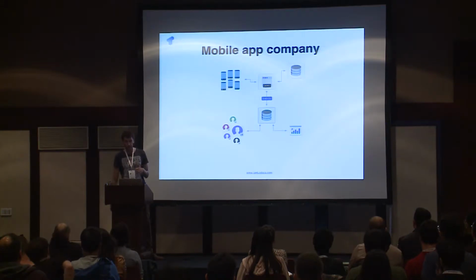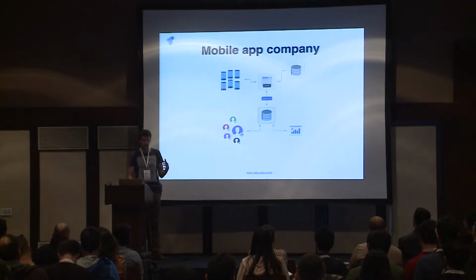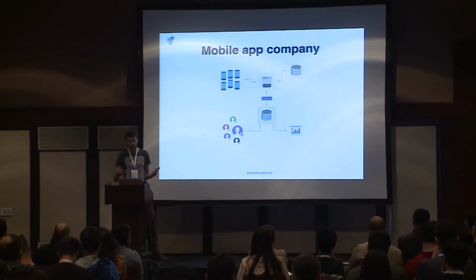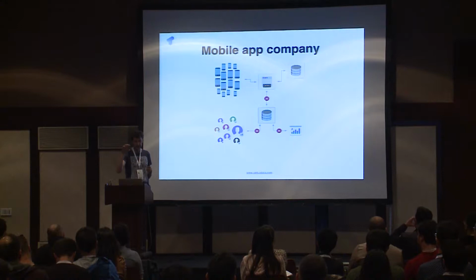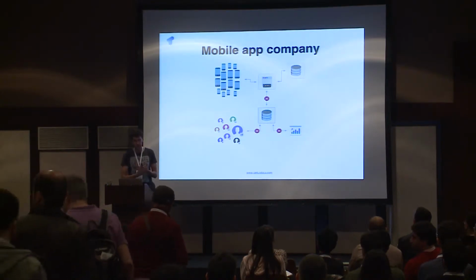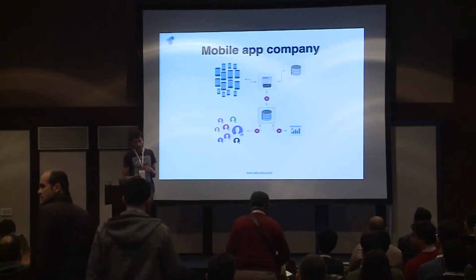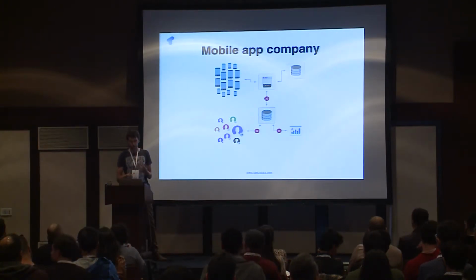And so far, so good. Your user base grows. You have more analysts. They run more complex queries. They run some machine learning on top of it, and so on. But at some point, your company is doing so well that you have to solve some technical problems. Your database gets overloaded with the number of events from the users, and your analysts are running complex queries which basically never finish. So you have to solve that. You have to enable your analysts to actually do their job.